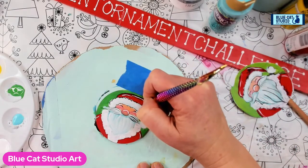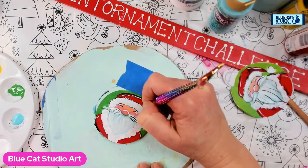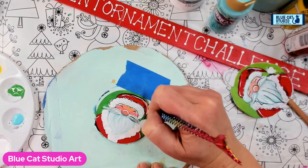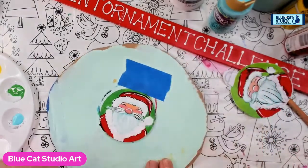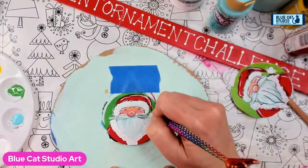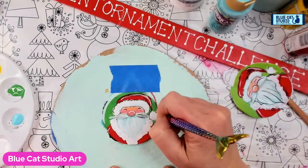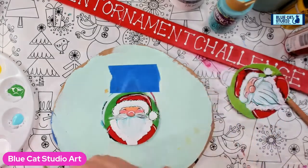All right, now we want the hat to kind of come up like... Is that how we wanted it? Yeah. So you kind of want to be able to see that fold there of where the tail just sort of folds right over on the hat. And then his little poof, we can kind of do some wiggle waggle. Keep it light. It doesn't have to be a totally solid line for the poof.